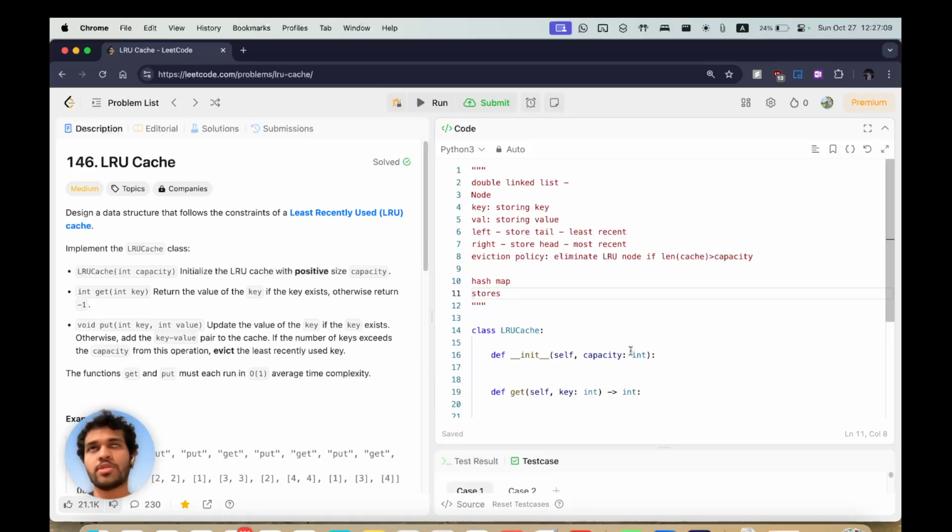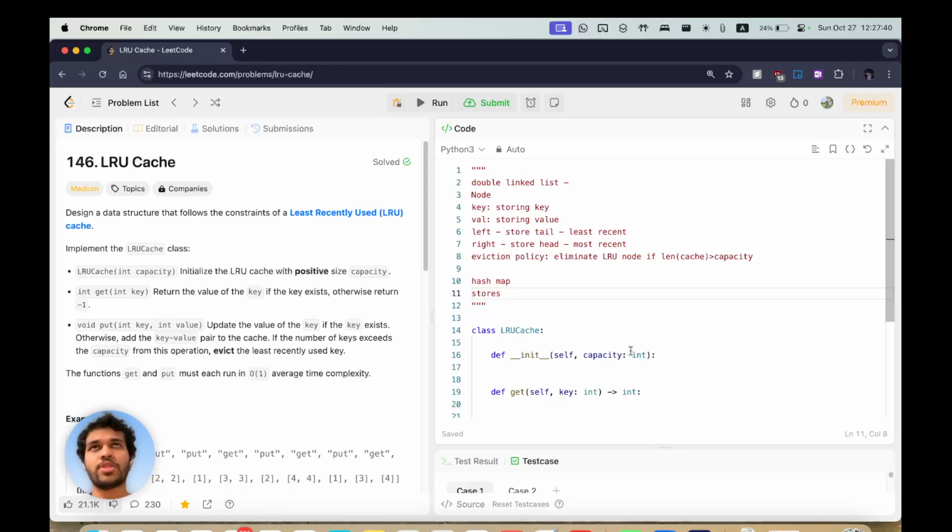Another way of doing this would be using a doubly linked list along with a hash map. I'm sorry, the order is maintained through the doubly linked list, where we have a head and a tail. The head is where we are inserting the items, and the tail is where we are evicting the items, that is, the least recently used items.